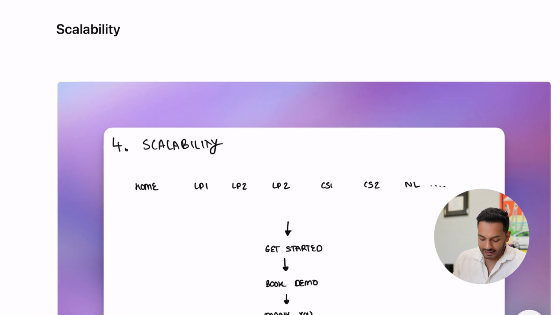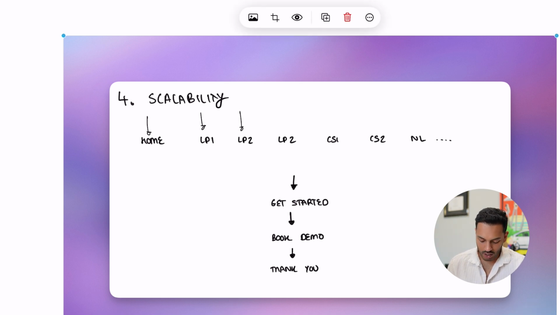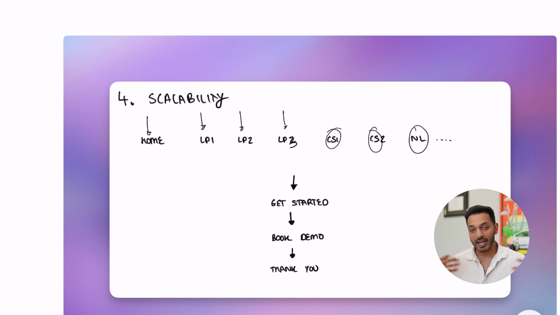So this point I wanted to highlight is scalability. Let's say you are generating traffic through advertising. You might have people ingest through home, or maybe you're doing cold email outreach plus ads, bam, you have landing page 1, landing page 2, landing page 3. You have different case studies. You essentially have different mechanisms for people to then be ingested into the same flow that you have.